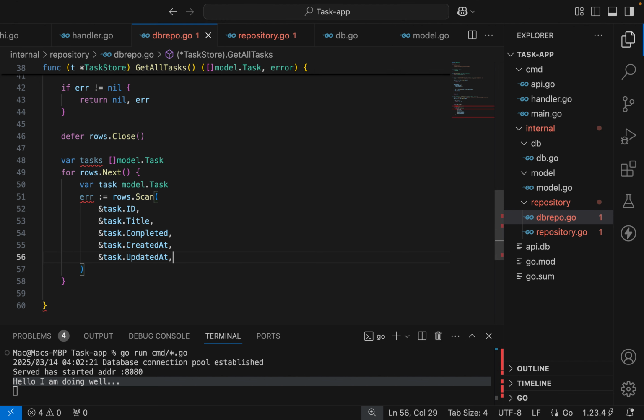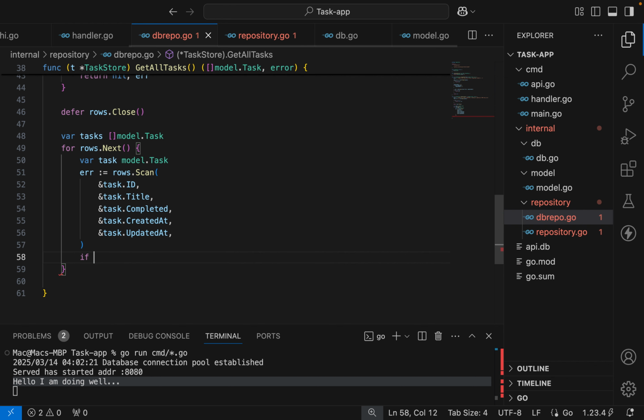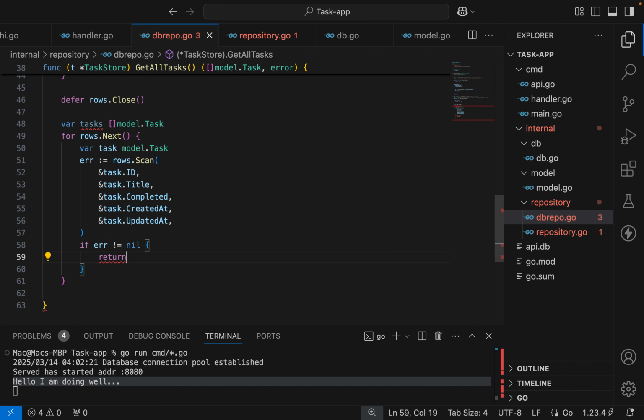Alright, so let's put a comma here. So what are we going to do? Let's handle the error. If error not nil, we have return nil, error.